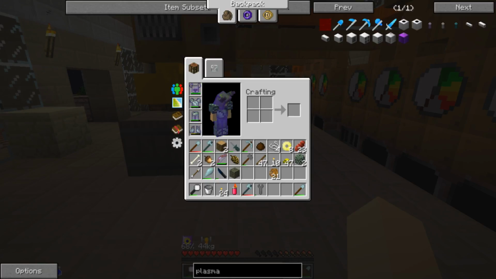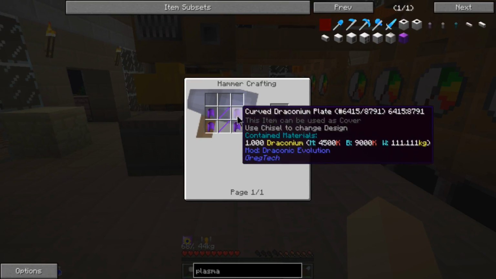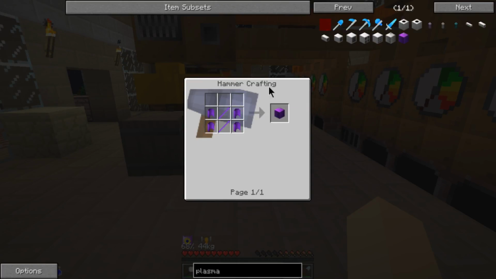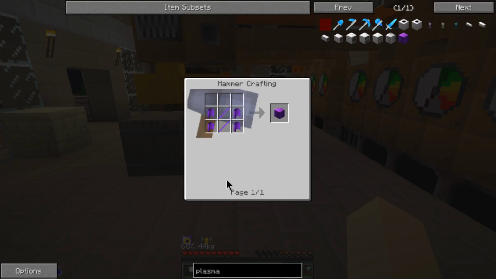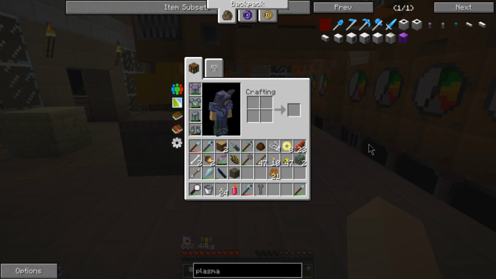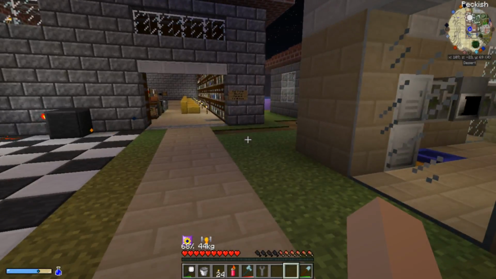Let's see. So those two drums are added now. Recipes are the same as usual. If you don't have GregTech, it's going to be a hammer in the crafting grid rather than like this. So same as all the rest of the drums. 2 long rods, 2 curved plates, and that makes your drum.